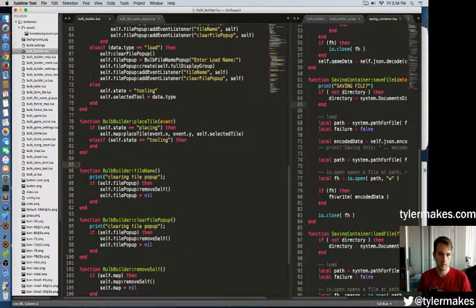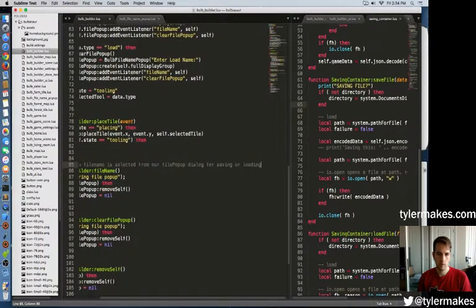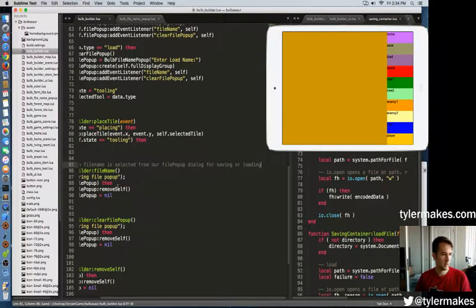Oh, that's not how you do comments in Lua. There we go. That's good.